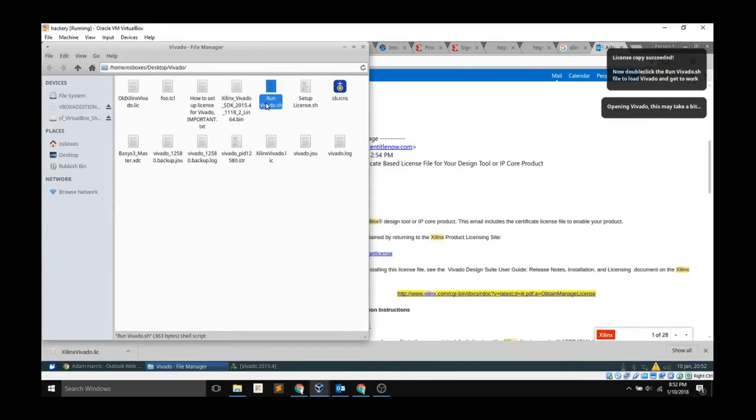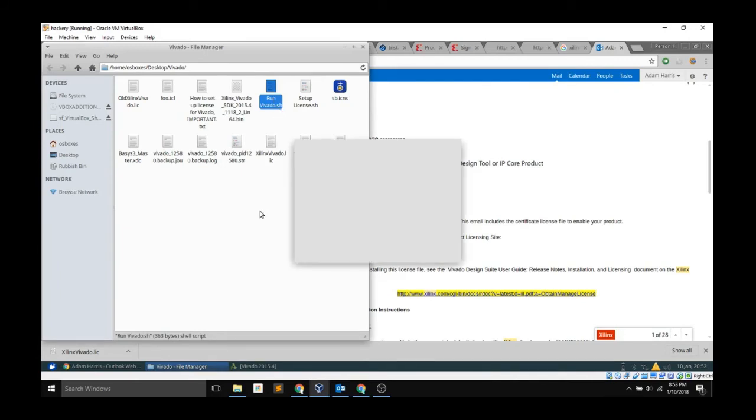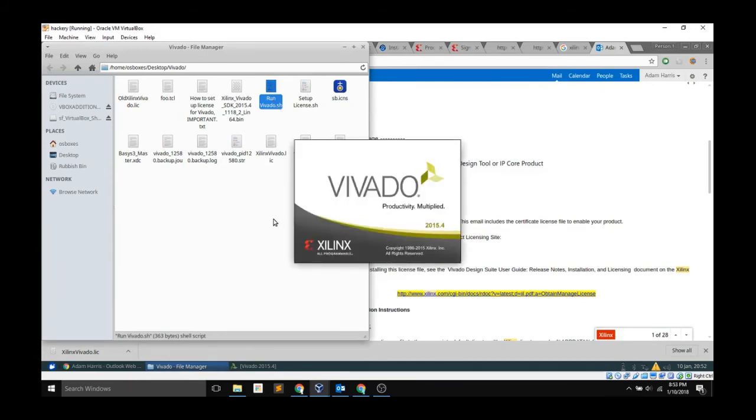If you tried to run Vivado previously, it will run. However, whenever you go to synthesize or simulate or generate bitstream or any of the important things you need to do, they won't work, and they'll say you have a license error, and then you have to get out and fix your license issue. So once you click the run vivado.sh, don't be surprised if it takes quite a while for it to load up. It's a very large program. Again, this is an industry tool.